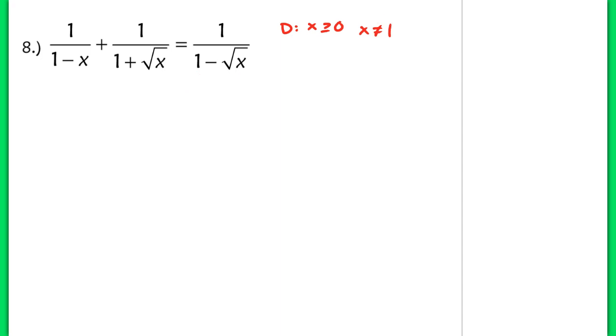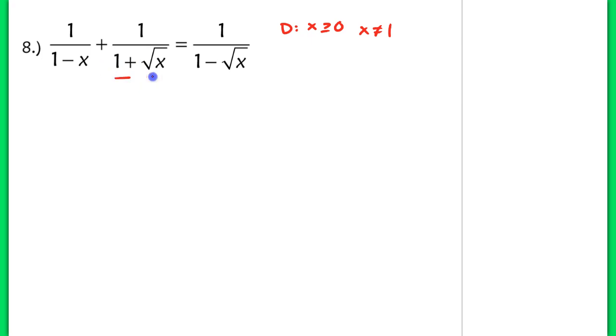Now to solve this equation, I could, if I wanted to, try to multiply by 1 minus root x on both sides of the equation. Okay, just like we did in a previous problem. Even though it gets rid of the denominator here, it does not help us on the left-hand side, so this would be extra work that I don't want to do. That would take me a long time to try to solve it that way.